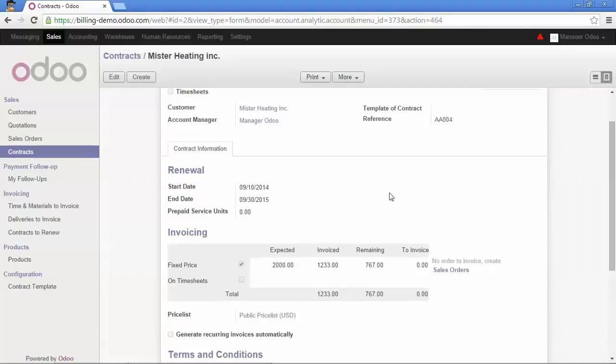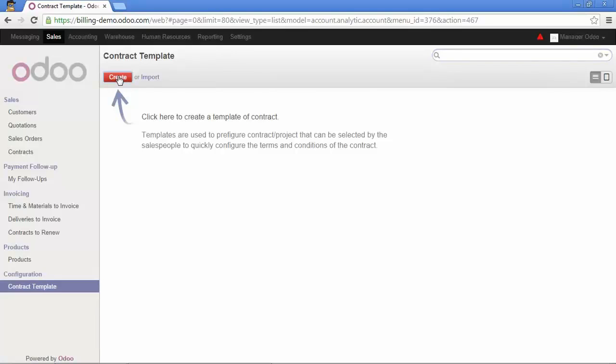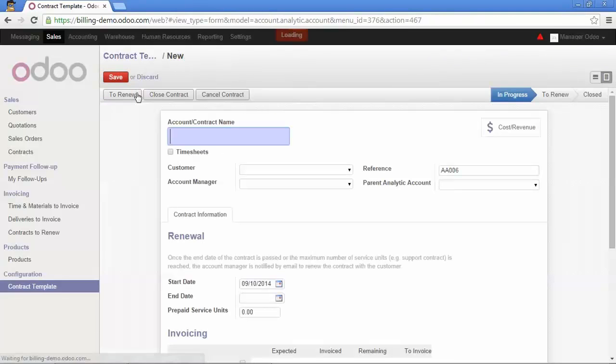To create new contracts, you can use templates. The template will help you fill in some fields automatically. Let's create a contract template for Odoo Unlimited Assistance. Since it's a template, I don't have to select a specific client nor manager.